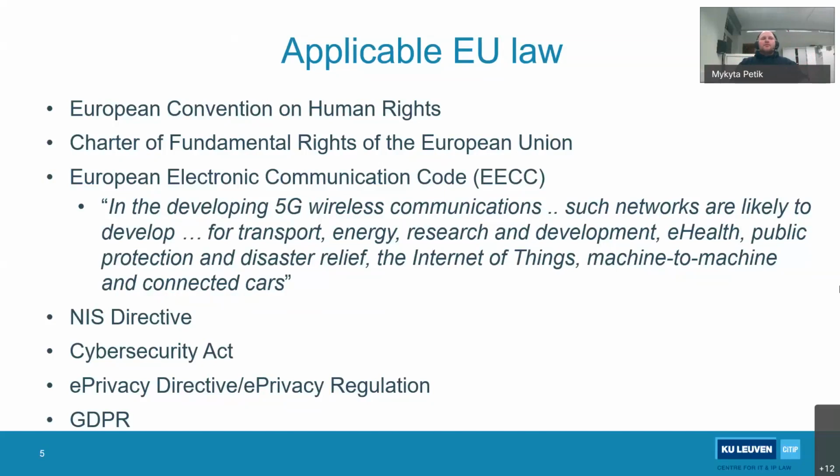Then we have the NIS directive, an EU directive aimed at protection of critical infrastructure in the European Union, and the Cybersecurity Act. Both these laws regulate the security element and are also applicable to 5G, but obviously security and privacy are connected. And then we have a privacy directive, and possibly we will have an e-privacy regulation. Recently, there has been some progress on the e-privacy regulation, which is going to be a sector-specific, communication-specific regulation aimed at tackling issues like privacy and data protection, also in 5G networks.